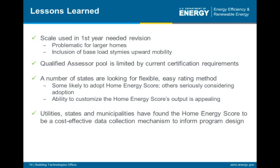what was happening was we were scoring homes on how much energy a home is expected to use under standard conditions. And that was total energy for the home, including its base load. But the recommendations we provide are all focused on the home's asset components, so its envelope and its heating, cooling, and hot water, not on its plug load. And so what was happening was that people were getting stymied by that. They were getting held down by the base load component of the energy use and not able to move up the scale. So what we did was, since we're only providing recommendations on how to improve the asset components, the home is now just scored on what we call asset energy use. And again, that's heating, cooling, and hot water loads.